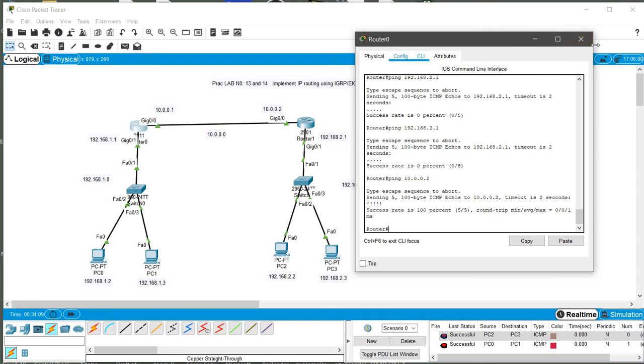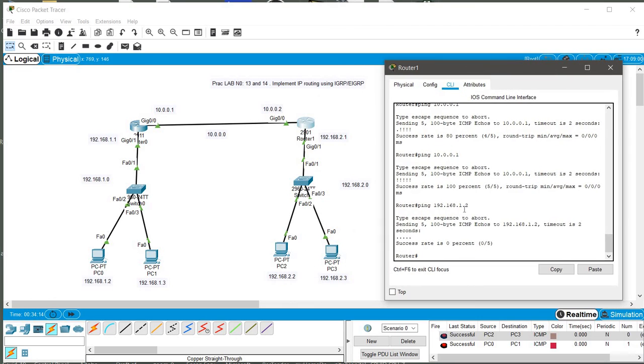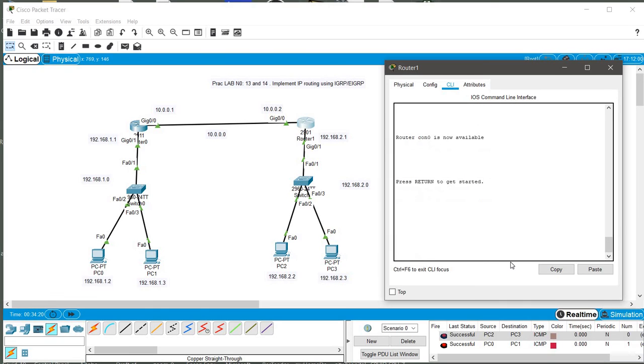So to do this, we have to set up router 1. Let me exit from this and re-enter global configuration mode. Enable. Configure terminal. Okay. And after that, we have to set up the EIGRP routing protocol 101.